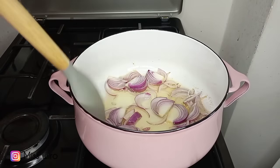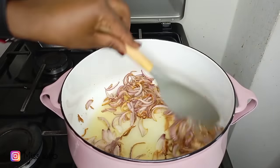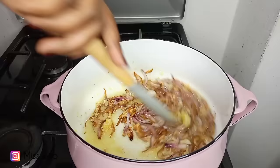I'm making some chicken pilau kinda, and so I'll fry this chicken first, and then after that I'll remove the chicken and remain with the soup, and that's the same soup that I'll use to make my rice. So just check that out.